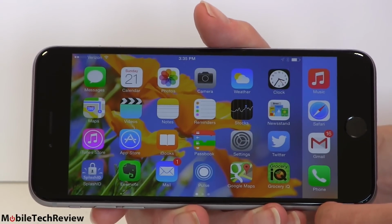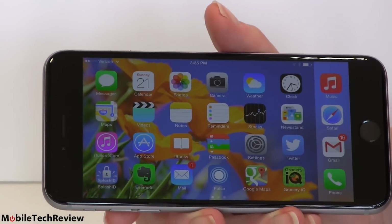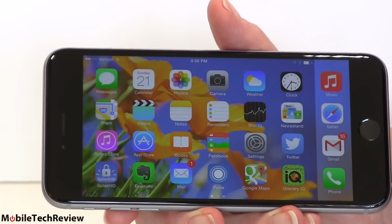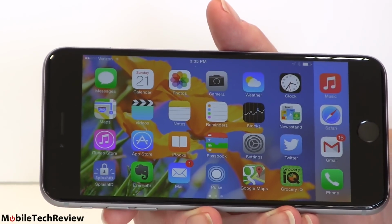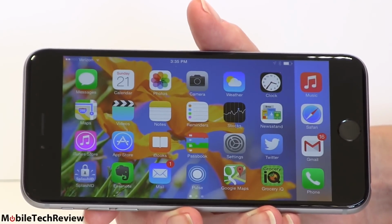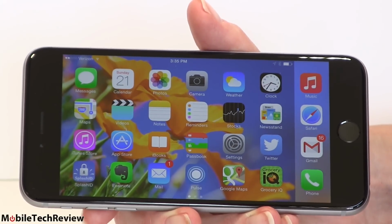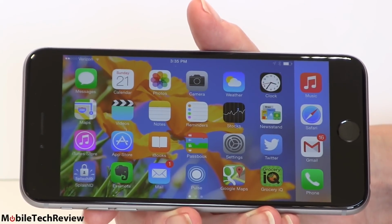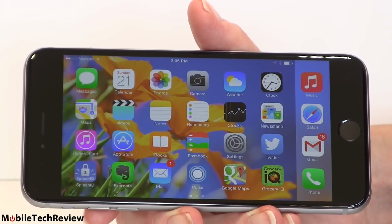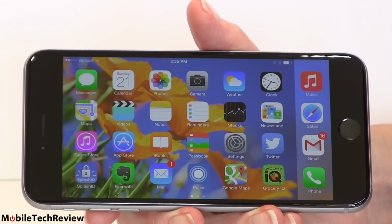As ever, 500 nits of brightness, so a very bright display, and also one of the most outdoor viewable displays. This and the higher-end Nokia Lumias that have their outdoor viewability option really are some of the best for outdoor use. The Samsung Galaxy S5 can do a pretty good job. I expect the Note 4 will do better than even the Note 3. But with those, you really get maximum brightness only when you have auto brightness enabled, which I'm loath to do because it's so darn dim indoors unless you're in a really bright office.